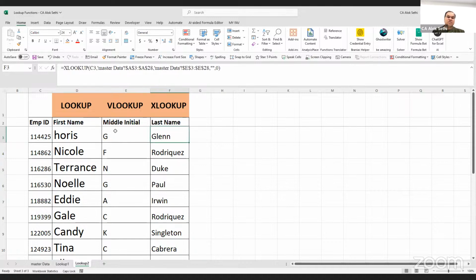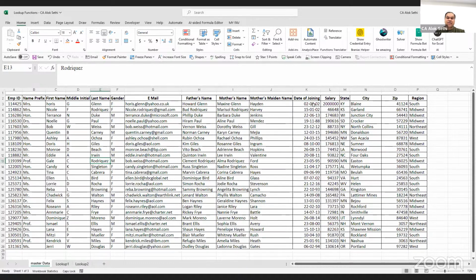यहाँ पर अगर मुझे ये सेम फॉर्मूला कॉपी करना होता मिडिल इनिशियल का जो VLOOKUP वाला था, तो मुझे यहाँ पे नंबर 5 लिखना पड़ता. ठीक है. But अगर मुझे सैलरी निकालनी होगी, for example, I want to find out the salary that is in column number L, then I need to find out the column number of the salary and I need to put it over here. Then only I can find out.